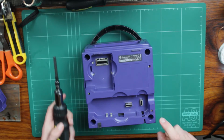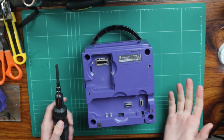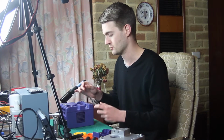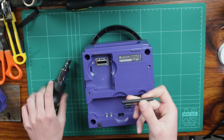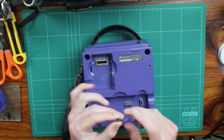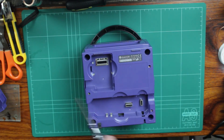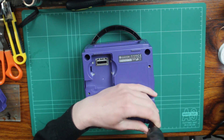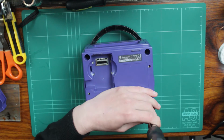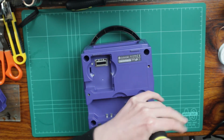But the first thing we're going to do is take out these 4 screws on the bottom. And these aren't your standard Phillips head or flathead screws. They're actually a screw specifically designed by Nintendo. So you'll need to go online and find one of these, what they call game bits. And basically they have the proper, I don't know if you call that a hex end on it, so you can take out these screws. So I won't show you me taking all of them out, but I'll just show you the first one just so you can get an idea of what the screw looks like.